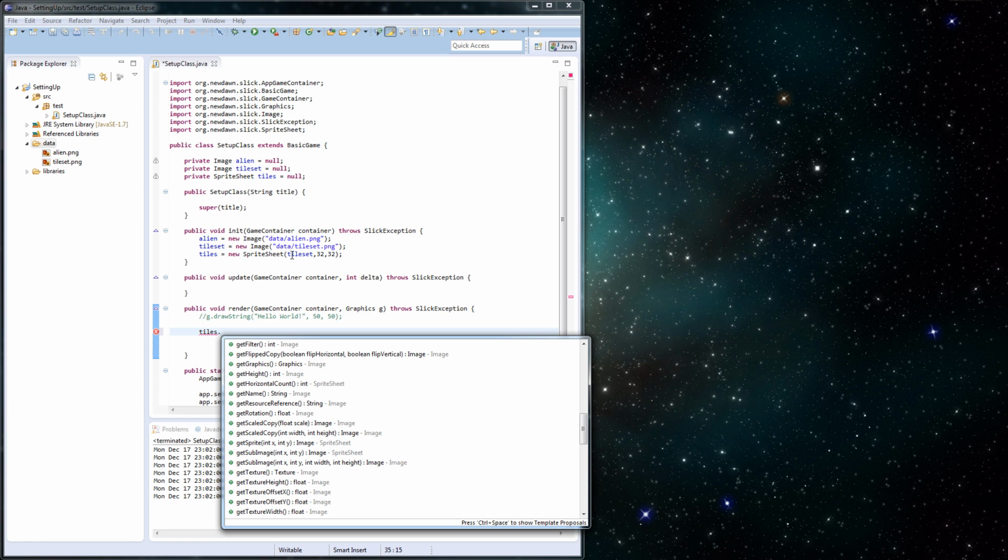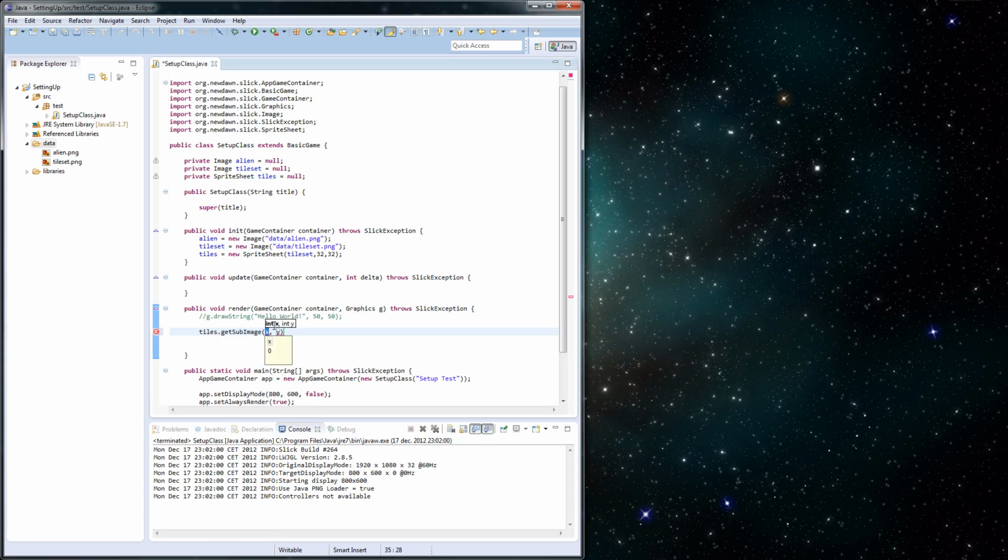It doesn't load a lot of extra resources, and it makes for a lot faster performance. And you can still get individual images by just using the get sprite method. But as we just want to render our tiles here, we can just use the get subimage.